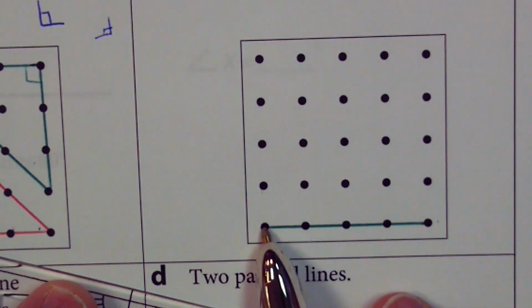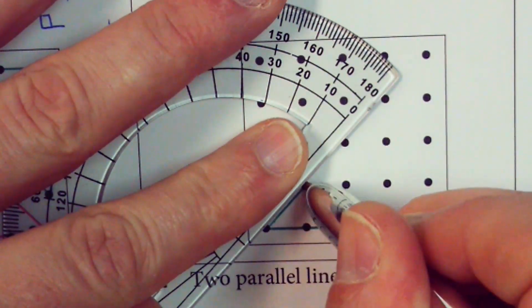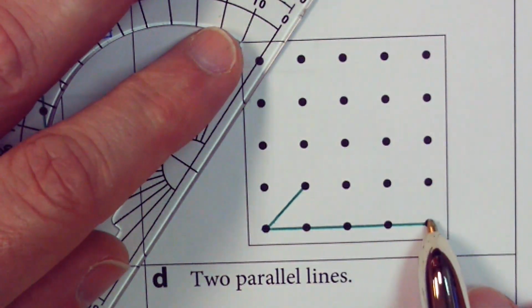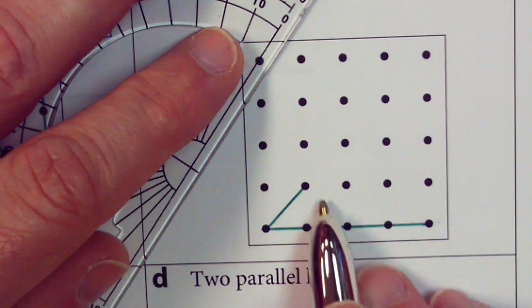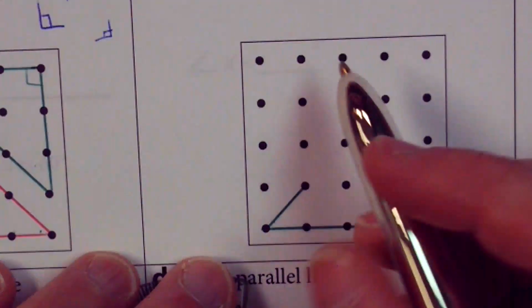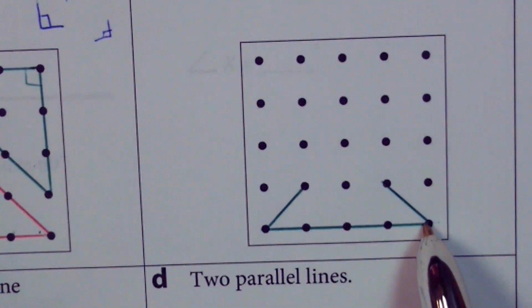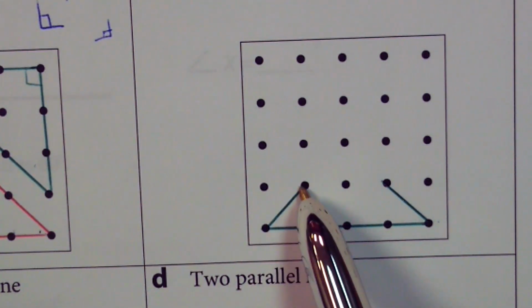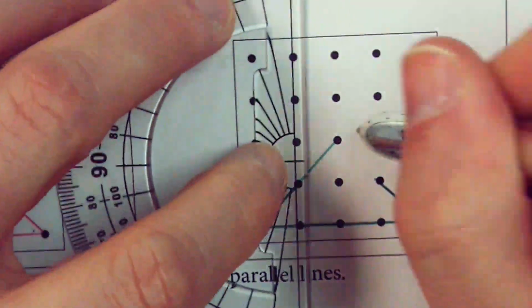We don't want that. So what if I just do 1 dot over, maybe like I'm going to move in this direction. That's fine. That's an acute angle. But we have to make sure that wherever we go, the next angle, the side that comes off of this, also needs to be acute in a similar way. And if I want to, I could do exactly the same thing on this side. See how if I go 1 dot up, 1 dot over, and I follow this line here, and I do the same thing here, 1 dot, 1 dot, they're eventually going to meet right here. So let's do that. Just going to connect the dots here.